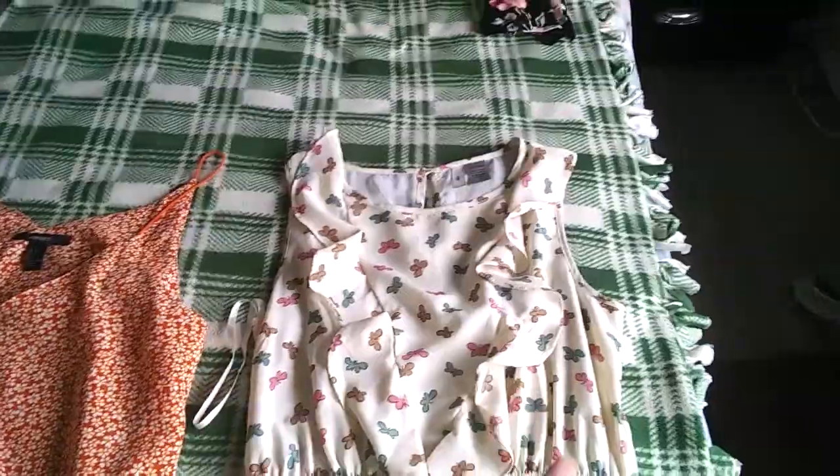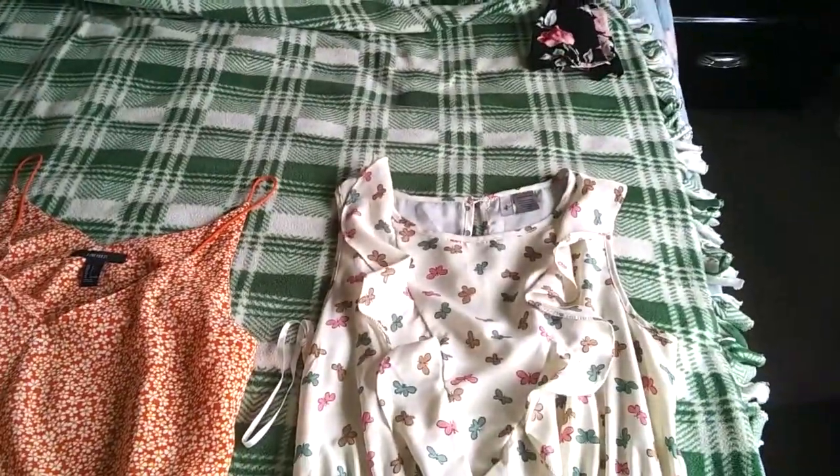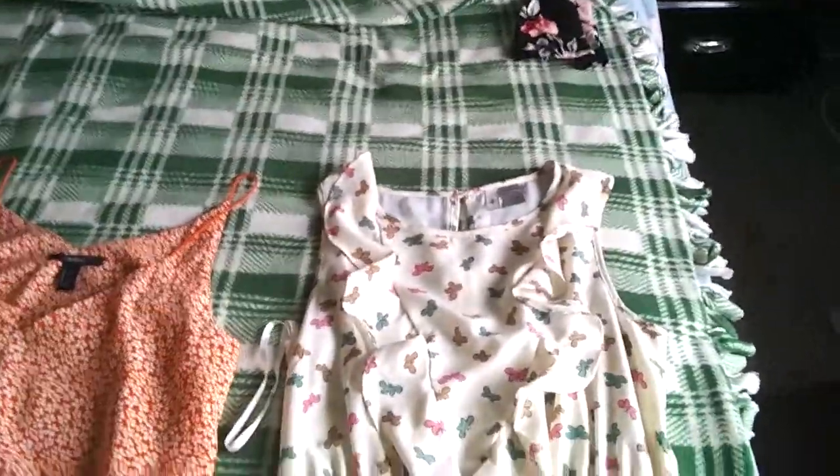So now let's get on to the other outfits for May, and I'll give a little detail of what I'll do with it, and which outfit I end up choosing, okay?